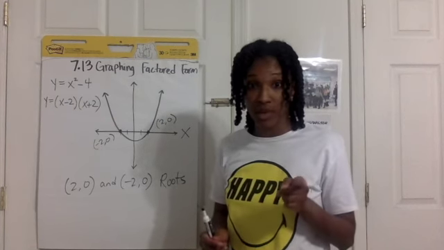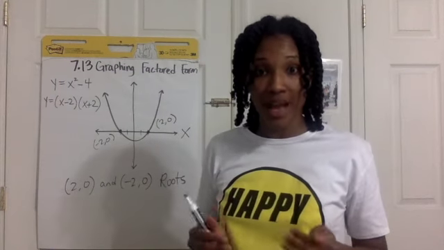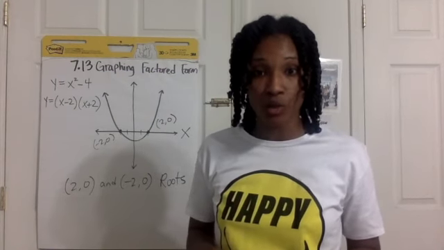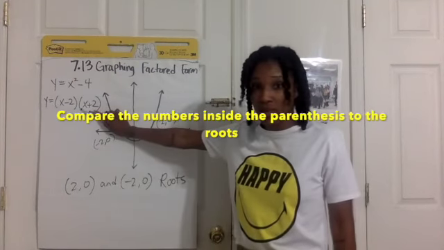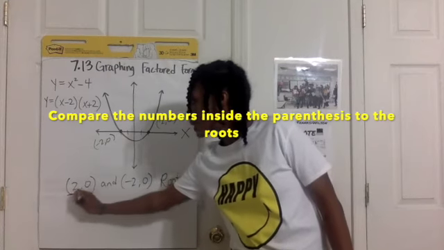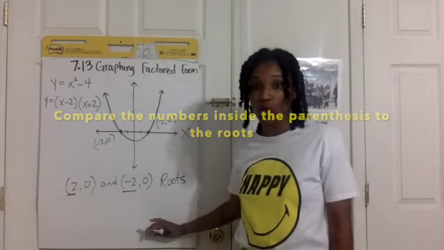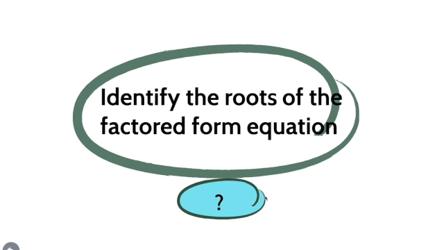That's what you're going to figure out. You're going to graph equations in factored form, and then you're going to find the roots. And I want you to pay very close attention to the numbers inside of the parentheses and the x value that you get for your roots. Now it's your turn.